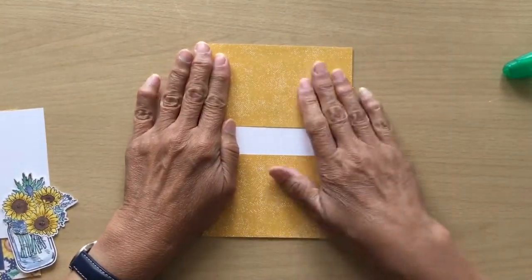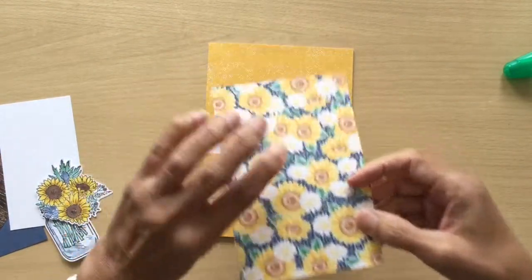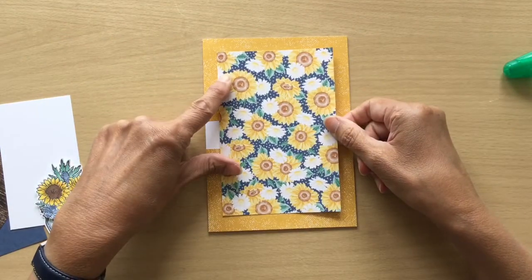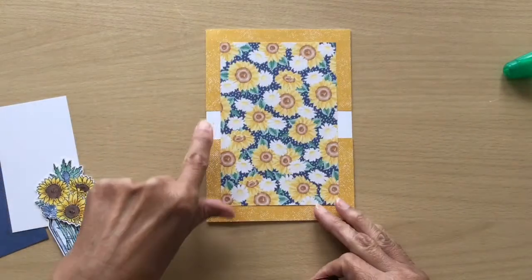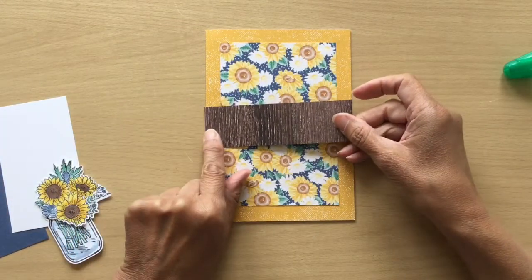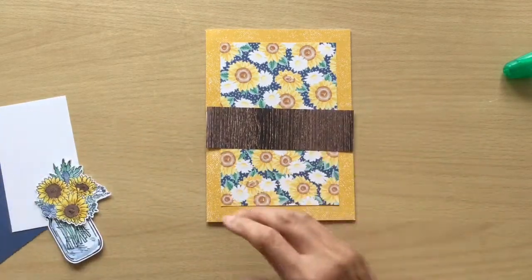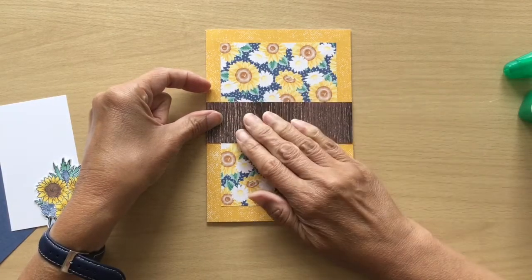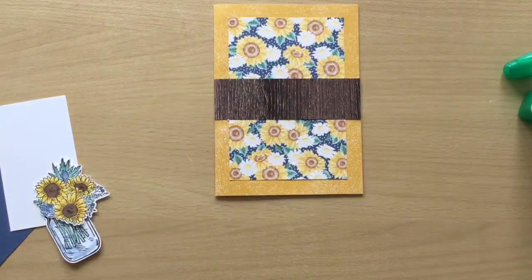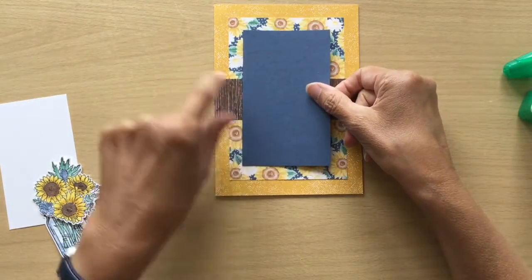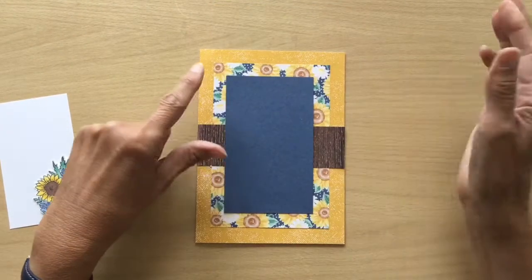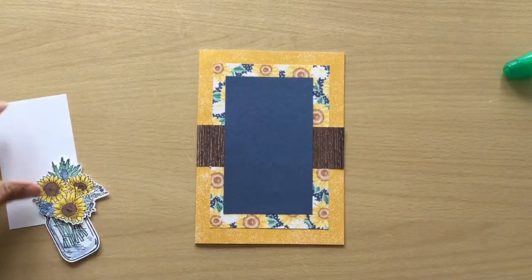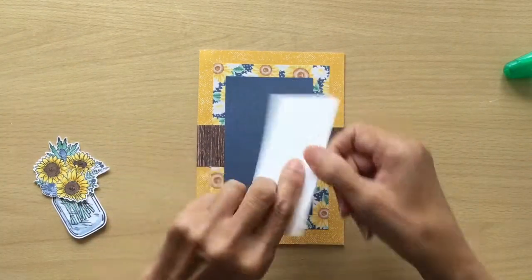So there's the first two pieces of paper down. The next one we're going to stick down is the designer series paper, so obviously we still have these gaps but we're going to be covering that up with our little strip of the in good taste paper. So I'm going to stick that one down there, and this one's going on the top here. Putting the misty moonlight layer on next, so once you've cut all your layers and chosen your papers, this is very quick cards to put together. And then the whisper white.